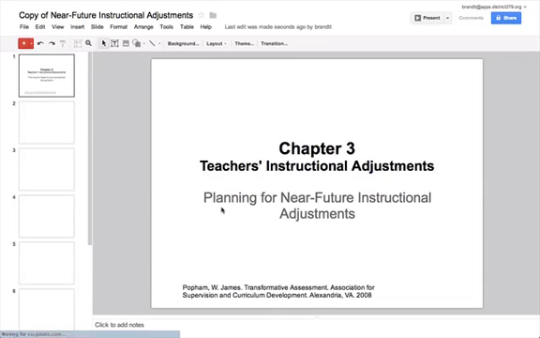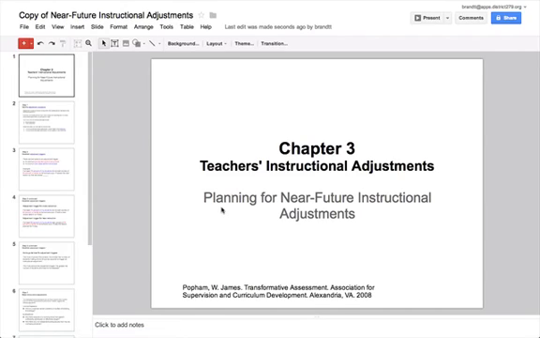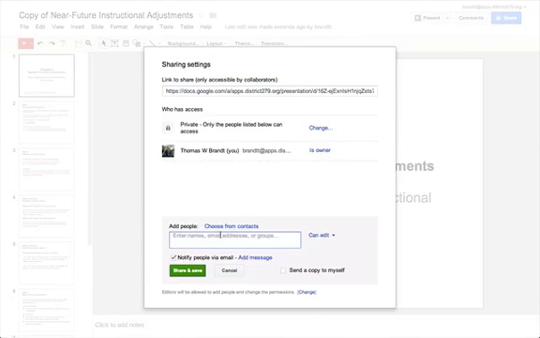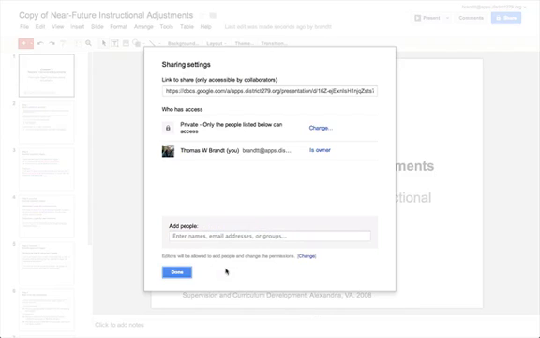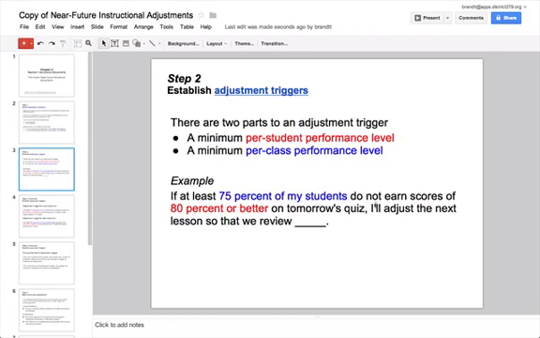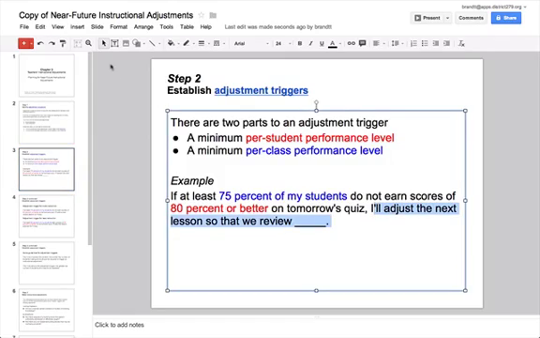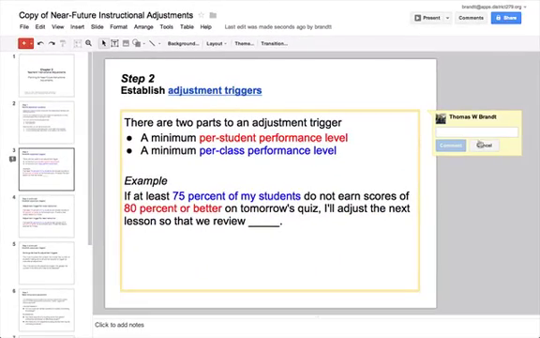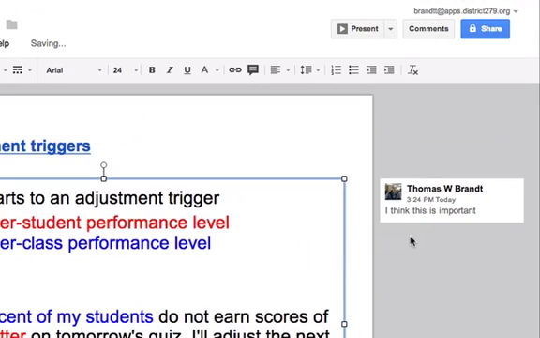And now with this copy, you can share it with others in the class by adding their names and clicking Share and Save. So you could collaborate with others as you look at the material. And you can make comments by highlighting some information and inserting a comment. You can see that commenting would be very important if you were working collaboratively with someone, but it also is a great way to annotate your thinking as you go through materials.